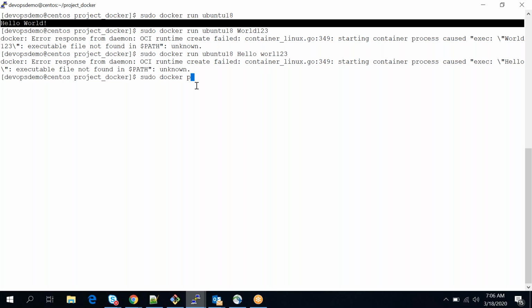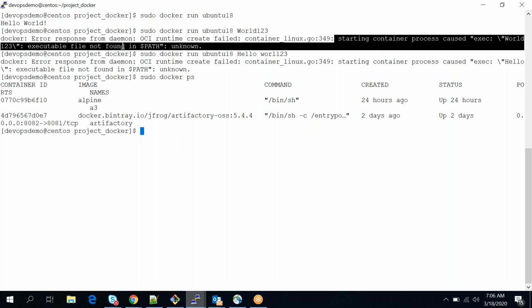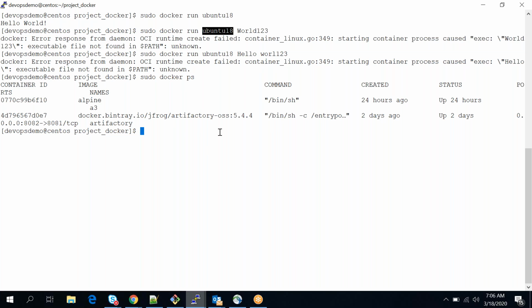Let's see, sudo docker ps. Okay, so this one is throwing an error, execute.